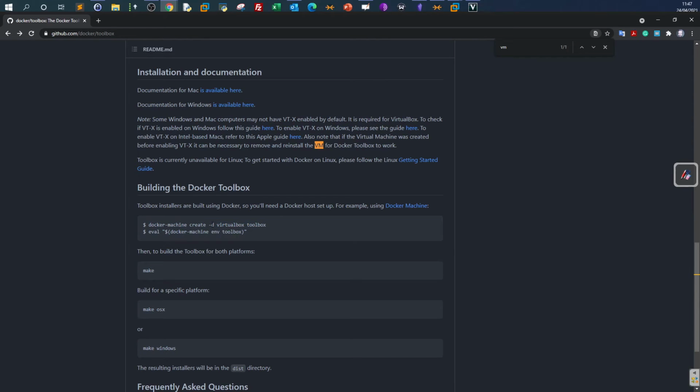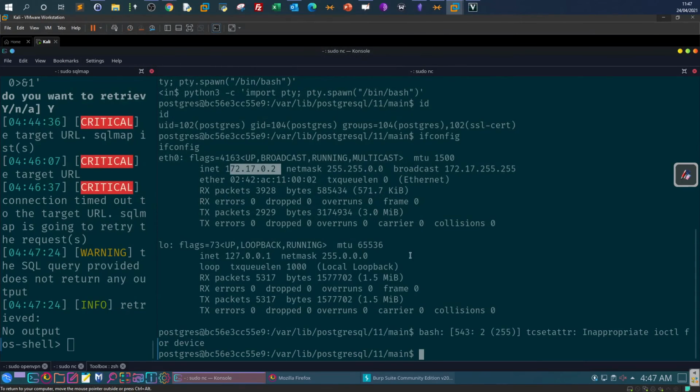Basically, Docker Machine, which is Docker Toolbox, created the Linux machine using VirtualBox. So, knowing how virtualization works, you know that the IP address could be 172.17.0.1.